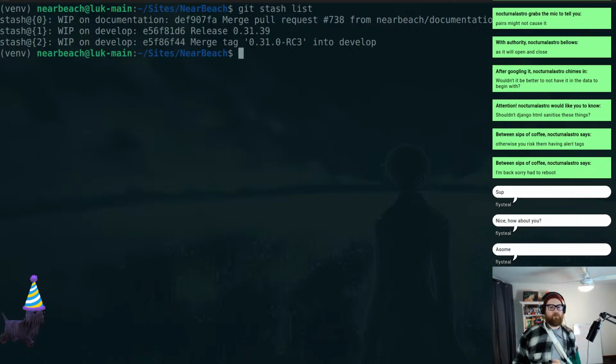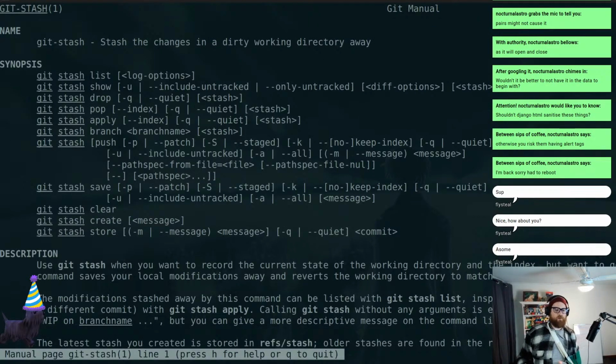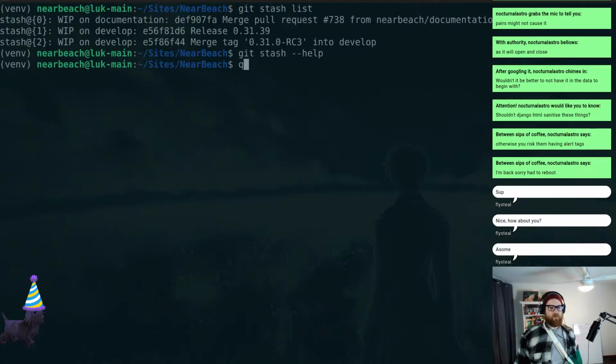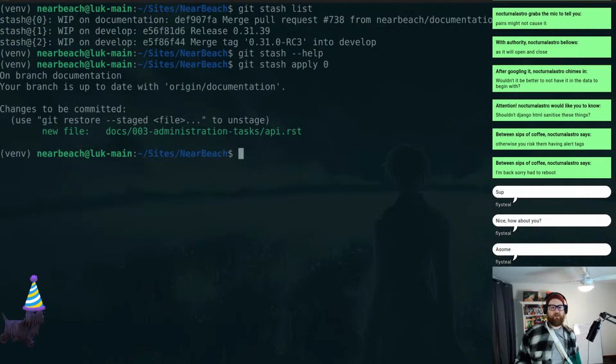We want to apply the top one. So git stash, I'm just going to help again. So we want show, drop, apply, the index, and that will be 0. All right, sweet. So I want git stash apply, and I'm going to go 0.